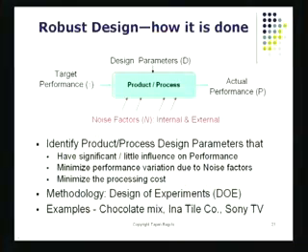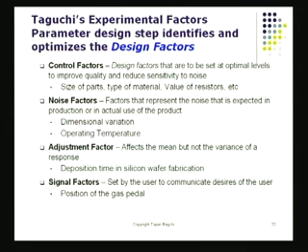Then, of course, we've got to make sure we minimize the variation in the output. We do something by which the design becomes less and less sensitive to the impact of environmental factors. The third thing we should try to do is minimize processing costs. That's also something we should be able to do. The method used for this is DOE, design of experiments. And there are many examples. I've given some examples: chocolate mix, the tile company trying to produce float tiles, Sony TVs, and many other examples of robust design. Let's try to get a little deeper into this.